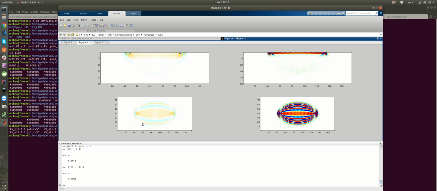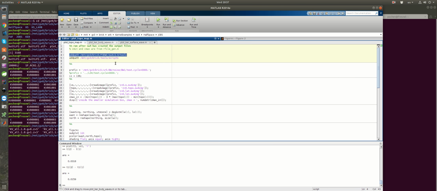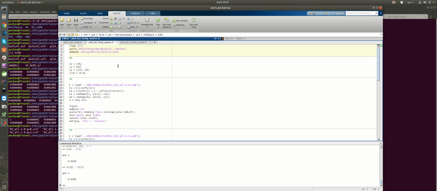So what I've done is that I've written some scripts to reconstruct the kernels, right? To reconstruct the kernel cross sections. Once we have loaded the output, it is actually a text file in just one column. So small k is going to be a one column file, right? And then we have to reshape that one column file into a two-dimensional matrix, that kind of thing.